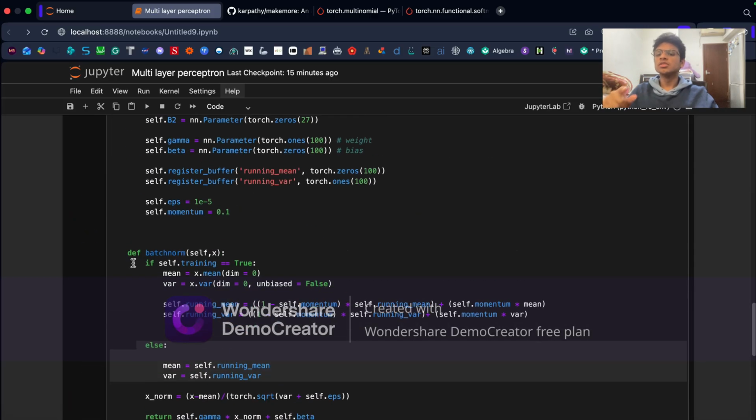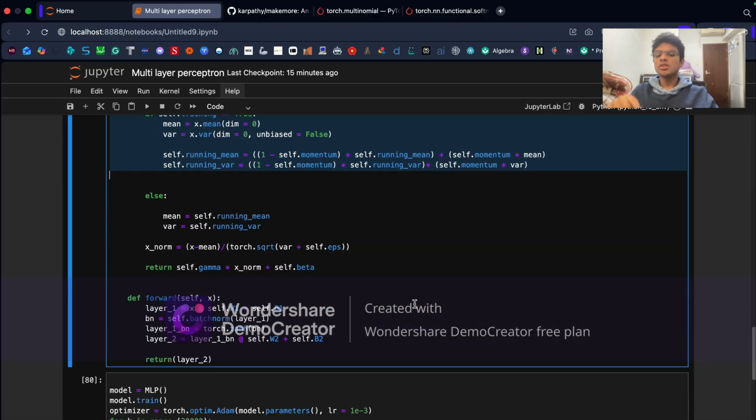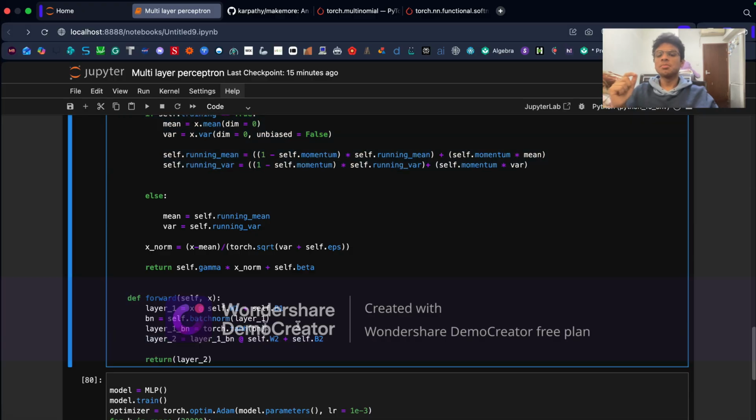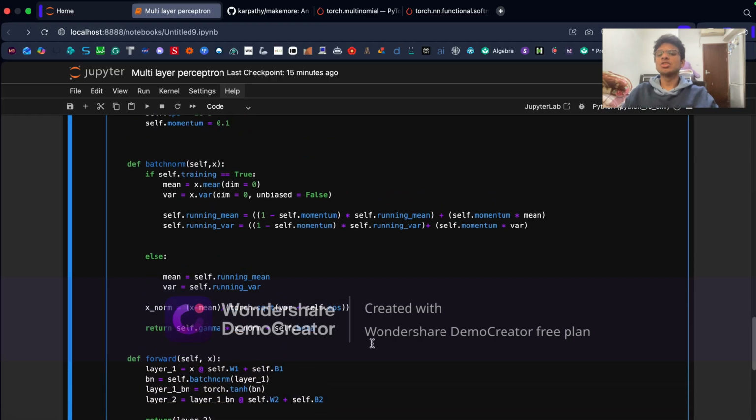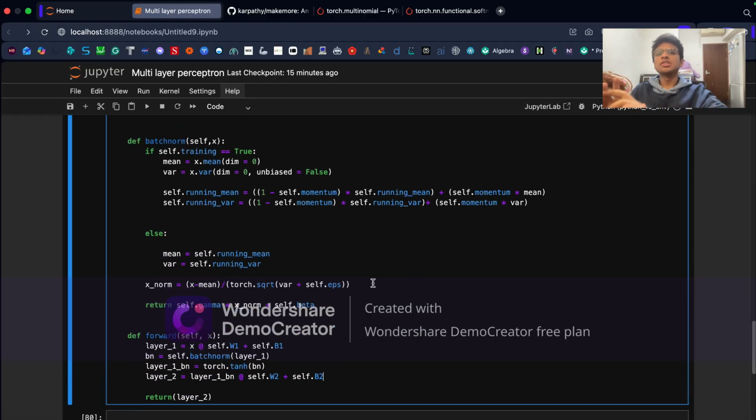Okay, also, the reason why we do not apply batch norm to layer 2 is the same reason why we do not apply tanh to layer 2, because there's nowhere for layer 2 to go. Layer 2 is not going to go to a layer 3. If it did, then yes, we would add this batch norm. That way, when it goes to layer 3, everything is normalized, so that when you apply tanh between layer 2 and layer 3, layer 3 gets stable inputs. So that's why you didn't apply batch norm to layer 2, because layer 2 is not going anywhere. We're making our inference based on layer 2, so normalizing it doesn't really make any sense.